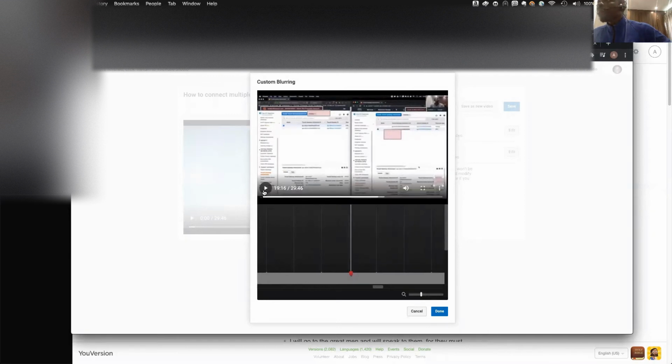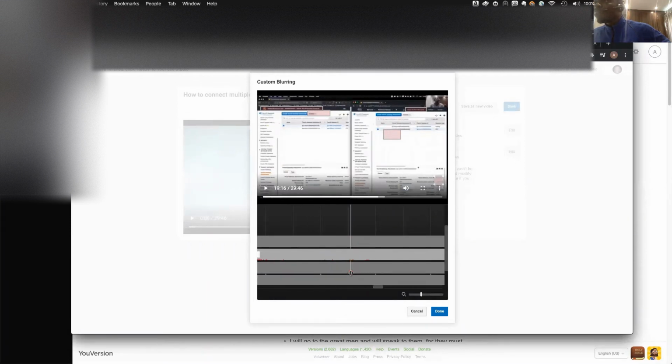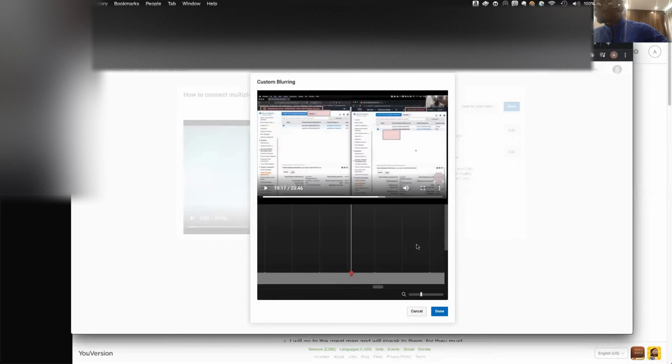And you see, it's about to move away from what I was trying to blur. So what you need to do before it shows that part is identify that particular frame, so you ensure that everything is covered. So you play it. You see that sudden move. You want to ensure that you cater for that, and you move it back to identify that frame that I think is right before this. So there's a frame that moves there. You want to fill it up to ensure that it doesn't move. And when you're done, you just play it so that you can identify that spot.